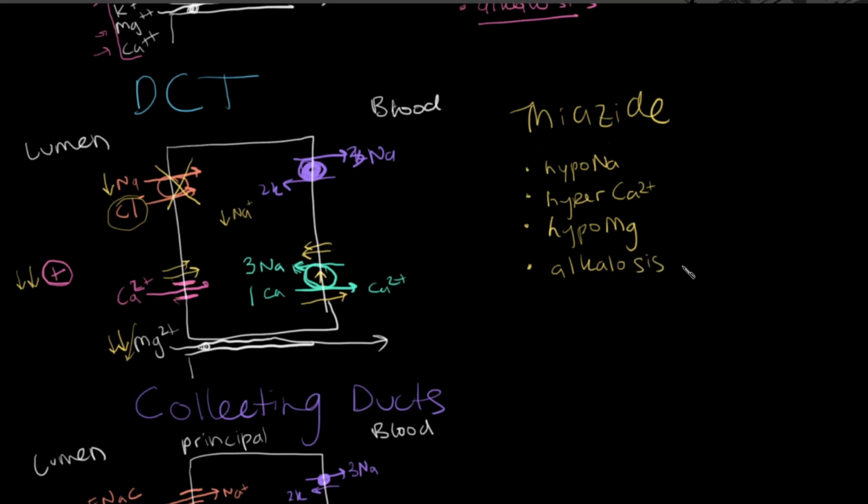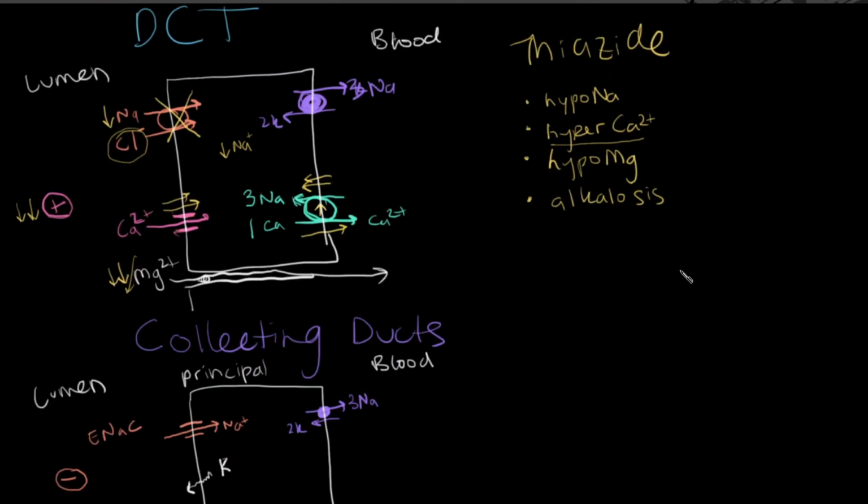And very much like the loop diuretics, you also have an alkalosis or an alkalotic effect of thiazide diuretics, which we will talk about again when we come to the collecting duct. And it's just interesting to note here that the difference in the electrolytes between the effect of loop diuretics and the thiazide is this hypercalcemia. So thiazide diuretics absorb calcium, whereas the loop diuretics will cause them to be lost or diuresed.